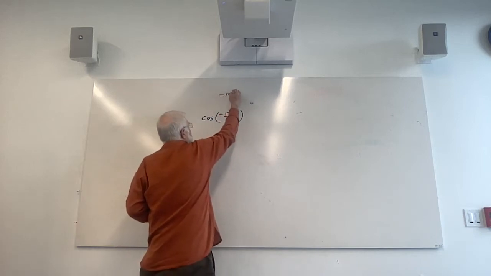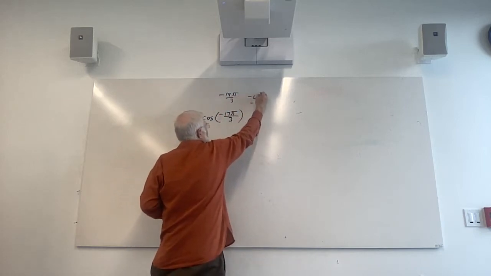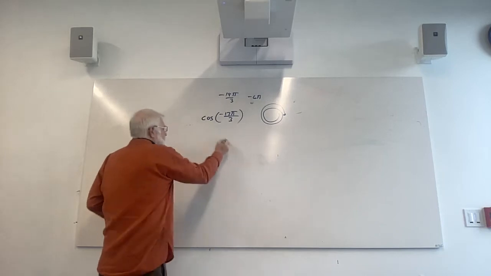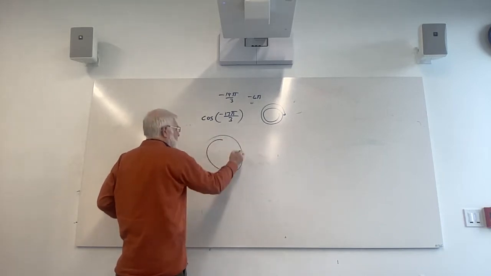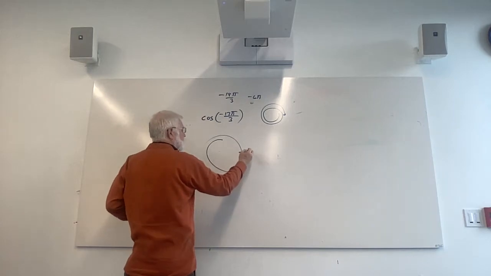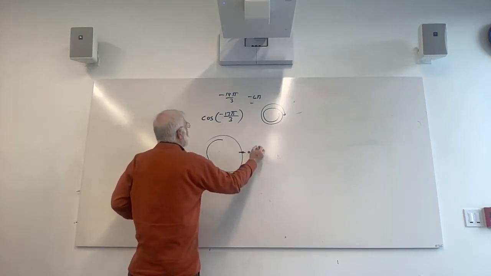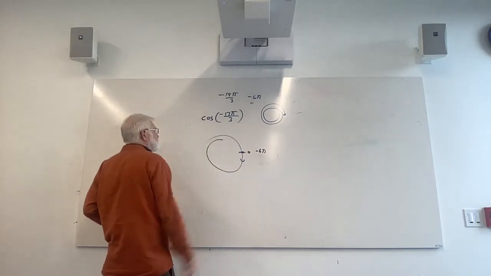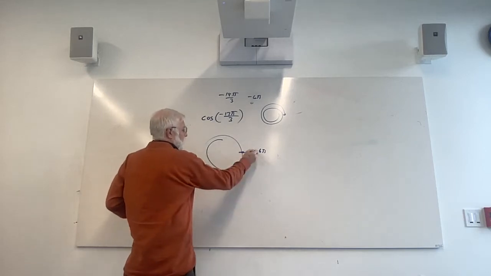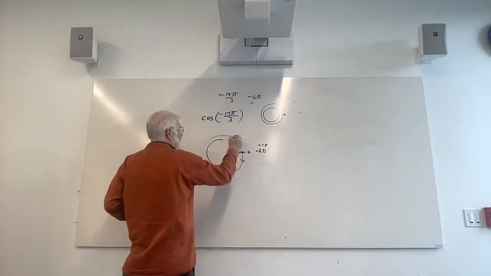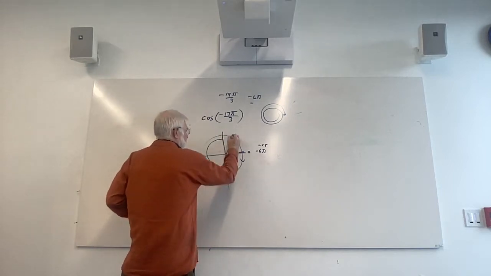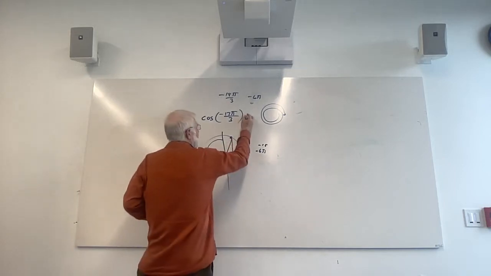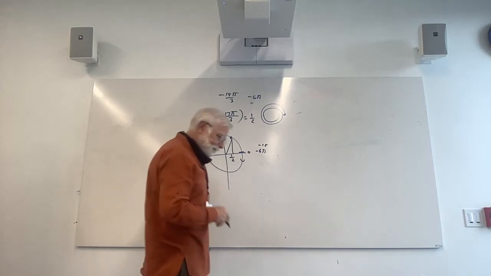Minus 18 pi over 3, which is minus 6 pi. Minus 6 pi is once, twice, 3 times around on the circle. So 3 times around in the clockwise fashion takes me right back here, coterminal. 0 and negative 6 pi are coterminal, and I'm going in this direction. So didn't quite get to negative 18. So therefore pi over 3, 60 degrees. So there's your triangle, there's our 1/2, and that's to the right of the y-axis, so it's positive 1/2. That's how you do that problem.